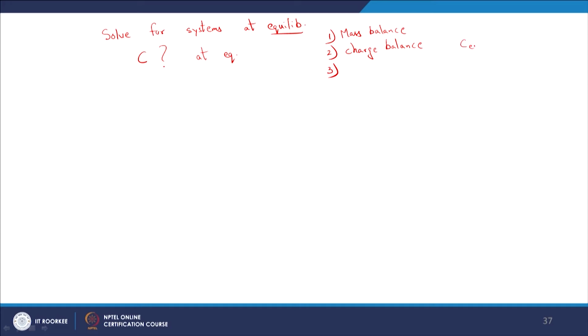The concentration equivalents of all the cations will be equal to the concentration equivalents of all the anions, right. But rarely will you have a complete or comprehensive knowledge about all the cations and the anions. So this has limited applications, I guess, but in general charge balance is always followed, right. And then we obviously looked at equilibrium equations, but as we noticed in the last couple of classes, we are still missing a few equations to be able to solve for our unknowns. So what is this set of equations, I guess?